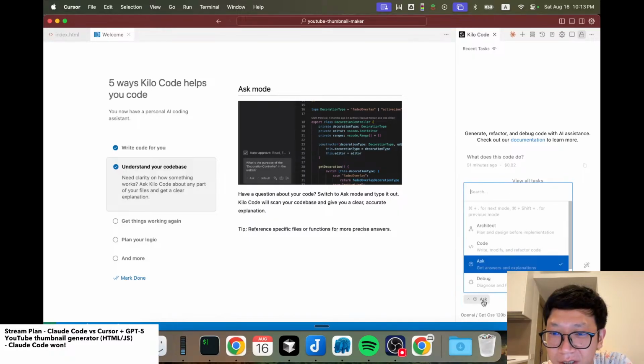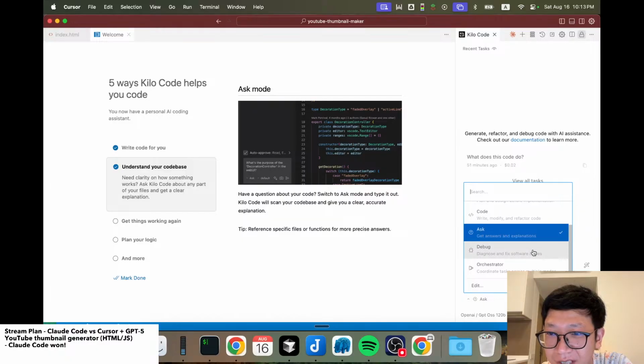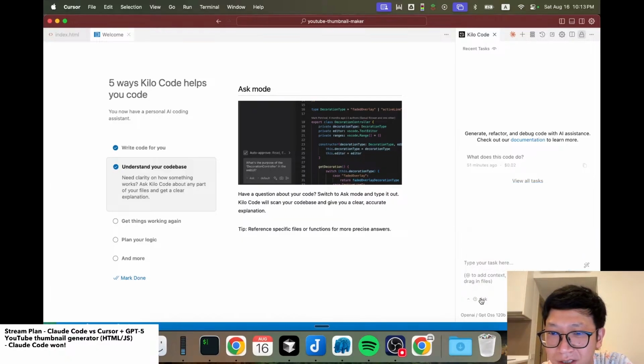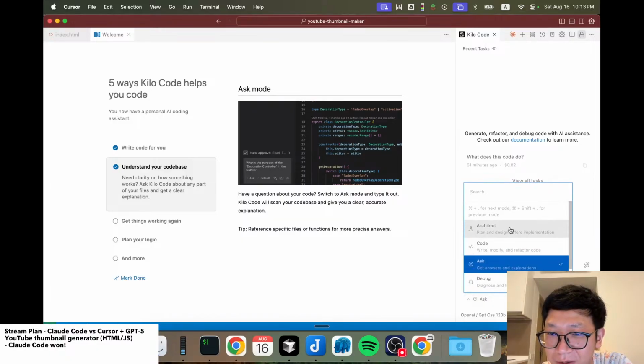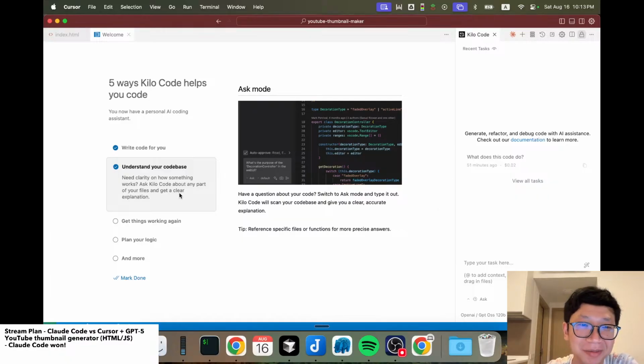Yeah, so basically you can switch the modes here. I think it's trying to tell you all the modes. Unfortunately, it doesn't really work well with my light theme. I think most people using this kind of tool are using a dark theme, right? So you can see it's not really working with my light theme.